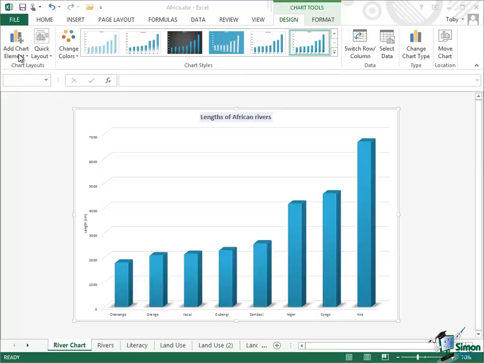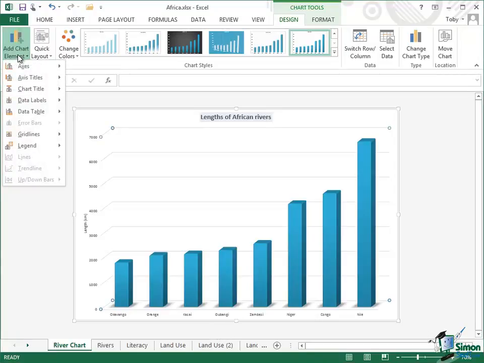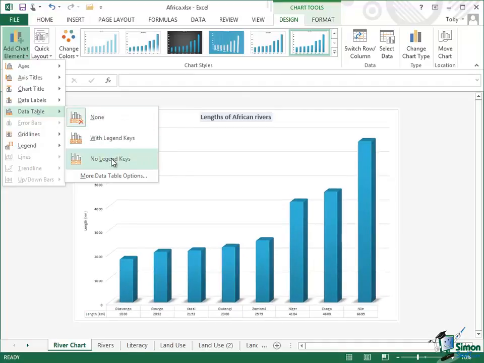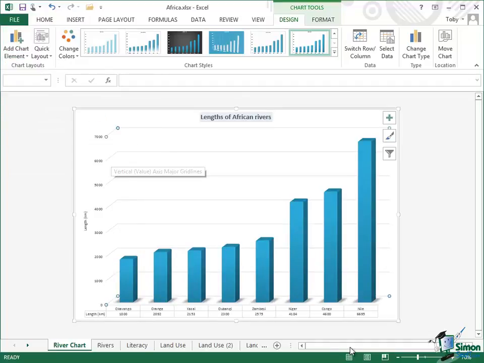What I'm going to do now is go back into Add Chart Element again. There's still a couple of things to look at. I want to look next at Data Table. And this is a very interesting option, particularly if you put this on a separate sheet, because at the moment it says none. Supposing I said data table no legend keys, I'll just choose that option, I'll undo it in a moment. If you look down at the bottom, you've actually got the table with the data in it. So it gives you each of those lengths in the form of a table under the chart.